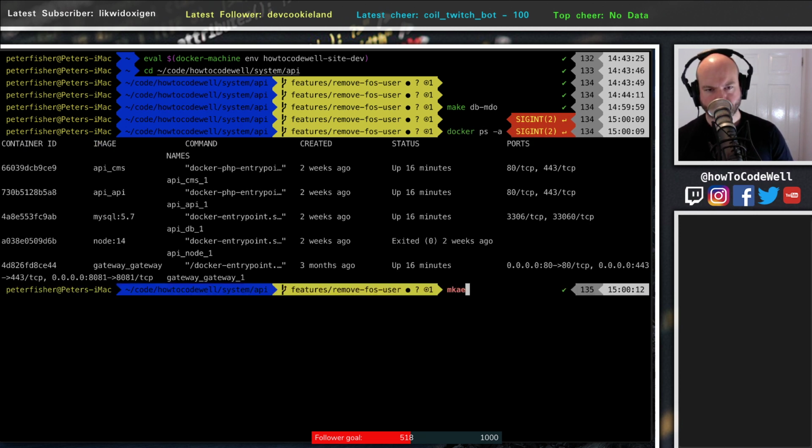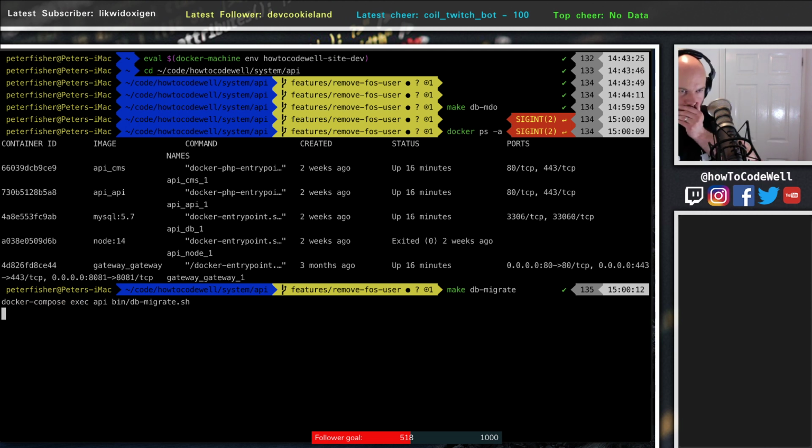So make, because I've removed the FOS user bundle, I've had to change some of the entities. I'm sure it's DB migrate. Yeah, I do. I use a lot of functionality from FOS.